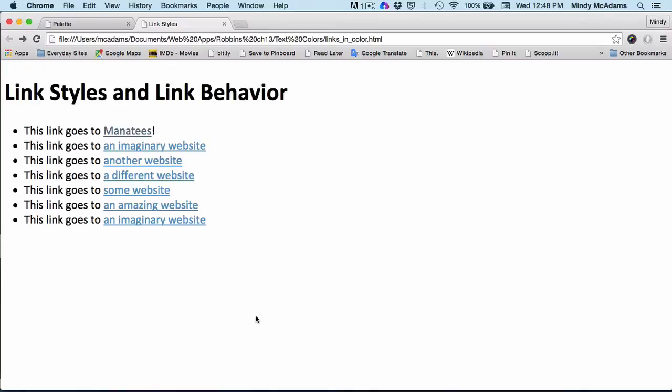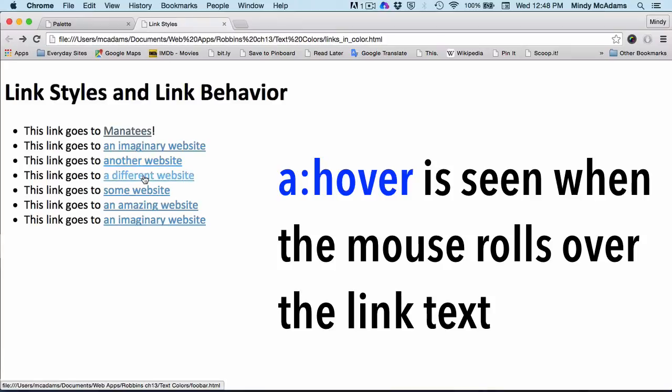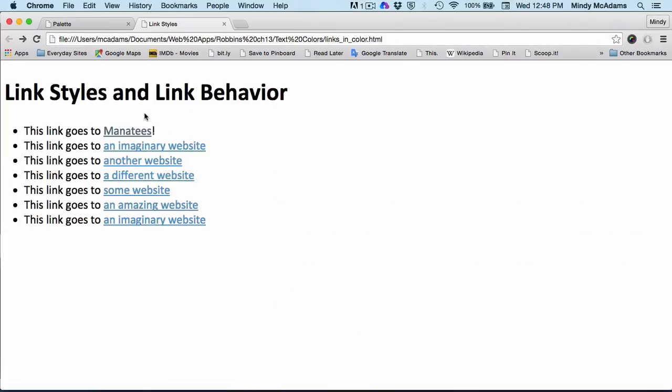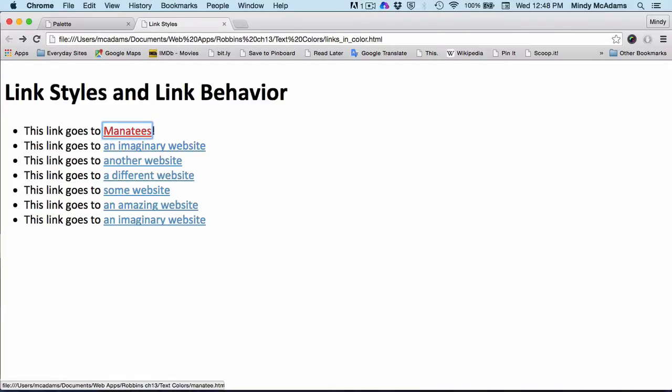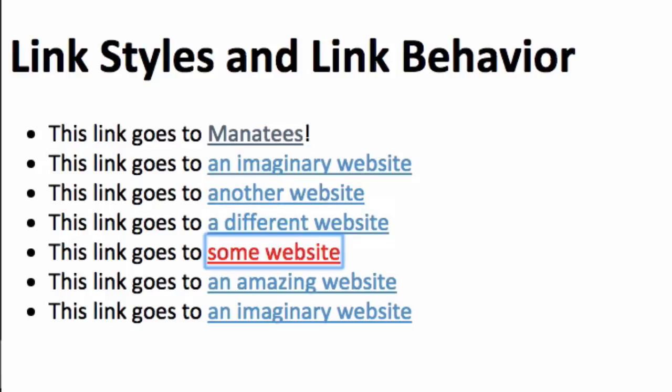So I will save and I will reload. And now we see that I've got a gray color on my visited link, but everybody has the same hover state. So I have coded a hover state for a very light blue. And my visited link is a gray color. And if I click and hold on something, my active color is a sort of pink or lavender. And finally, focus: I'm going to tab, tab, tab, tab, tab, tab, tab. My focus text color is red, but that has not changed the outline color that's the default in the browser.